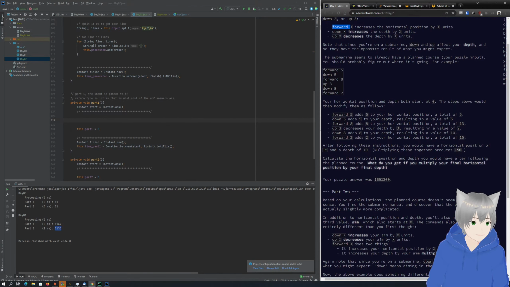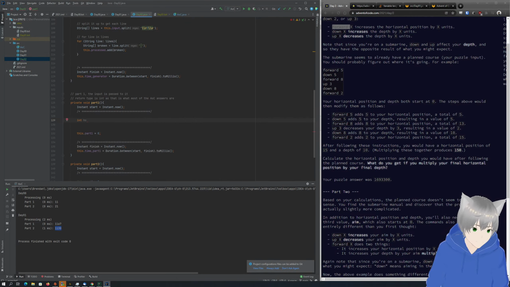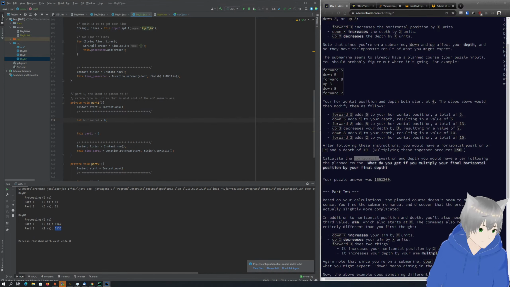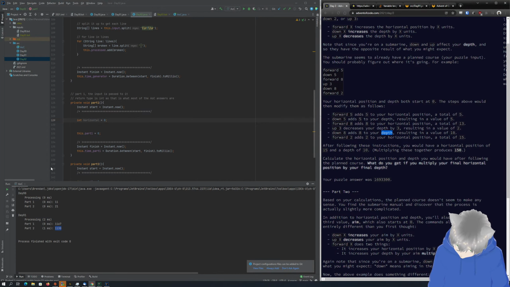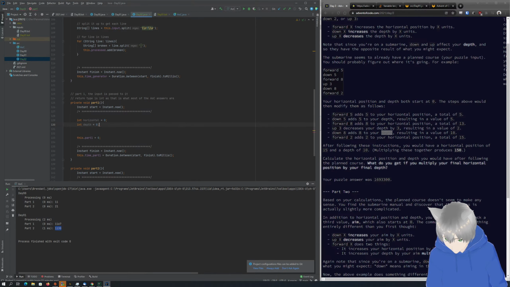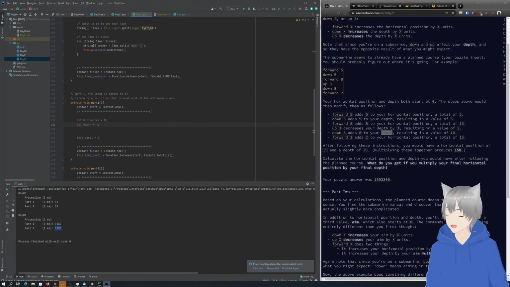So I need to keep track of two variables: int horizontal equals 0 and int depth equals 0. So keeping track of how far I go and how deep I go.